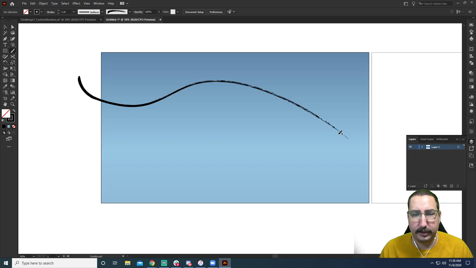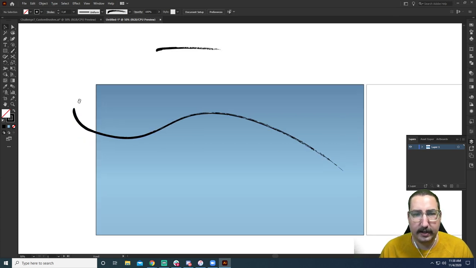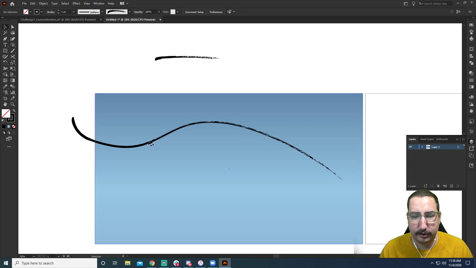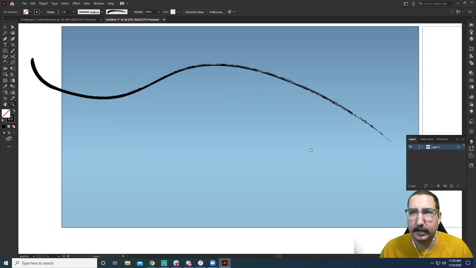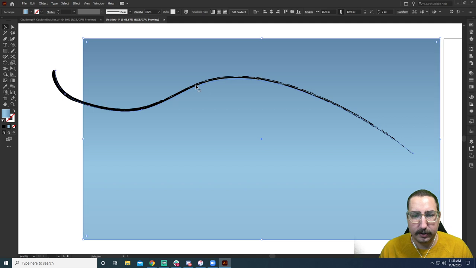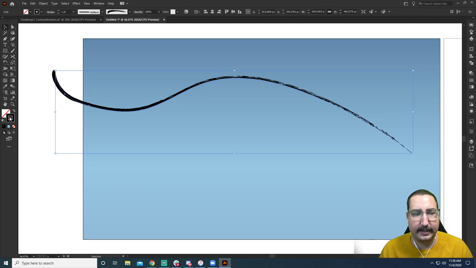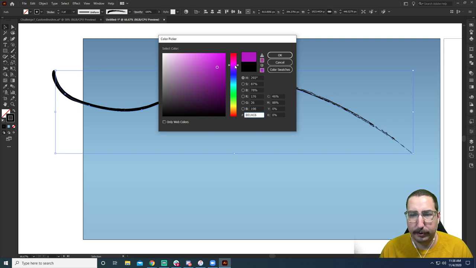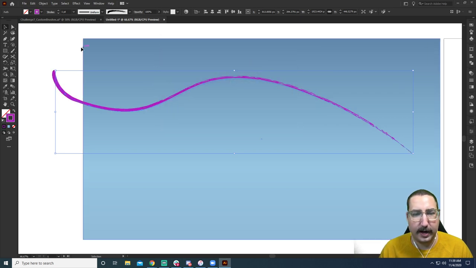So now we're going to grab the brush and kind of just make a swash. And what's happened is it's actually taken this shape that we had up here and swashed it along that path. You can see that it's starting over here, and then over here, it is stopping on that side. So what we can do is we can click here, and because we have it set to tints, we can actually change this color to whatever we want. So I know there's a lot of purples in that scene, and so now we have a nice little purple kind of going through the wind.